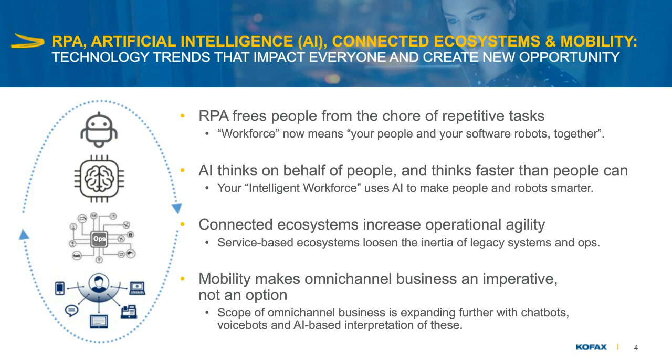And last but not least, in the last 5 to 10 years, we've seen the rise of the mobile device. It really has transformed how we all work, not just end consumers, but each of us in our work roles as well. And we see this really expanding the imperative to have every organization work in an omni-channel way. And we see the scope of this expanding even further. We're increasingly seeing, all of us in our work lives, the use of chatbots, some of us even now working with voice bots. And increasingly we're seeing a push toward using artificial intelligence to interpret what those chatbots are saying and even to speak on their behalf. So a lot of really ground-shaking trends out there.